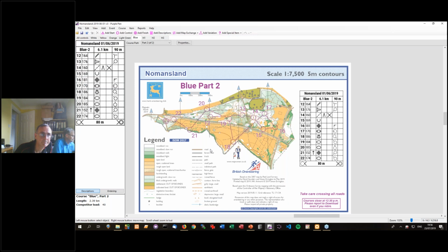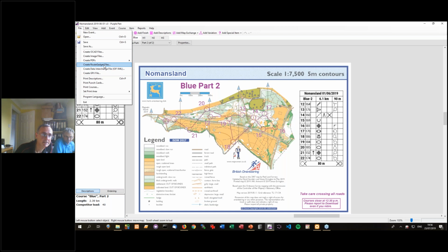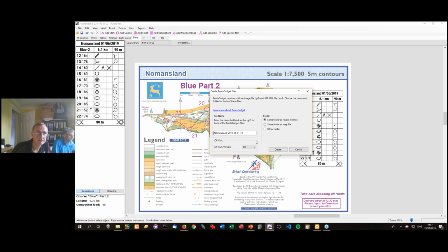And my own self-interest is that one of the things you can do from Purple Pen is create RouteGadget files. RouteGadget is quite happy to work with the XML file and then the maps out of OCAD. But one of the changes that Peter made as a result of some suggestions I put to him was to allow the creation of RouteGadget files which include georeferenced maps. So you can now, from here, create the necessary map files as well. So a GIF, and it will produce world files. So you can now create everything you need for RouteGadget out of Purple Pen as well, which is very nice.